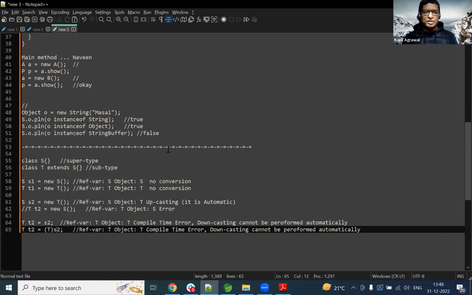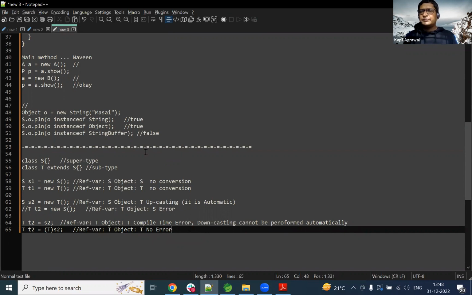So this time the compiler will say, okay programmer, you are doing the assignment, so I trust you. I am not generating any compile time error. After this assignment, the reference variable is of class T, and the object is also of class T. So definitely there will be no error after this assignment.